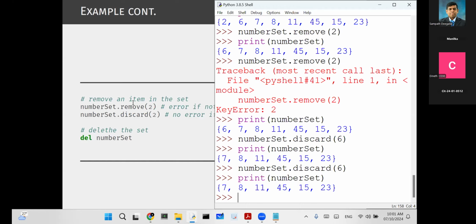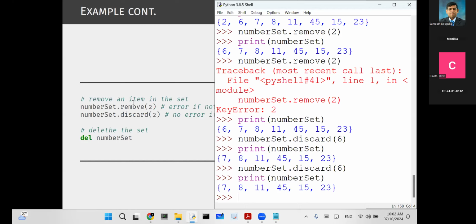So make a note of that. In sets, we have two methods to remove items: remove or discard. If you use remove and the item is not there, it will give you an error. But with discard, there's no error if the item is not there. Last one, if you want to delete the entire set, you can use the del command. But you cannot delete individual elements with del because there's no index.